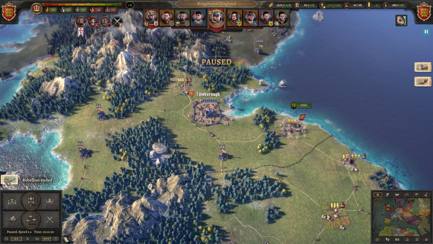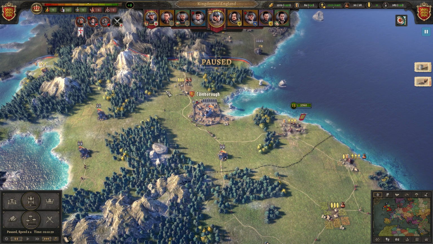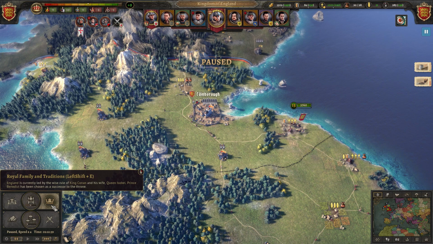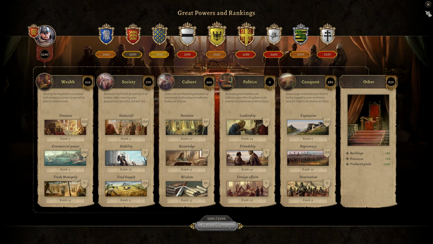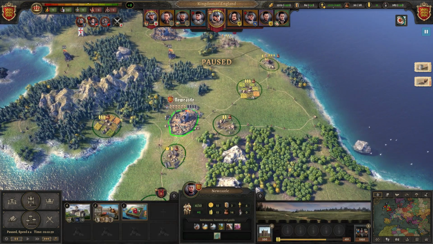These guys talk so much, don't they? I get why they did it. Why they had every single character talk every time you click on them or open anything. But yeah, it's a little bit much, right? Is it just me? Feels like it's a little bit much.